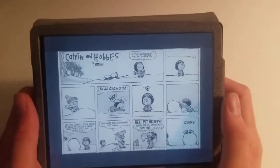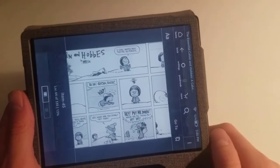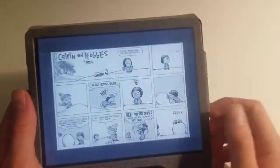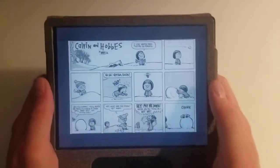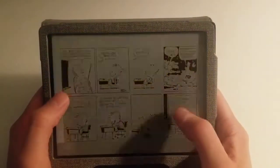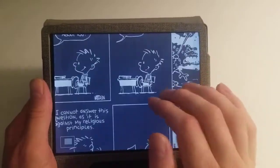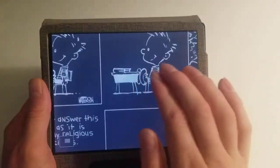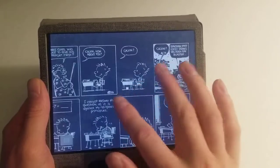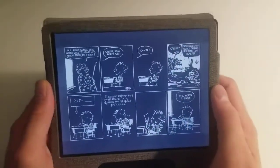It really should be in this orientation, but if I try to go to the next page it opens up the menu instead. So the orientation on this comic is a little bit off. You can zoom in — like I just did there on accident — it takes a second or two to actually load in, but you can zoom in there if you want to.